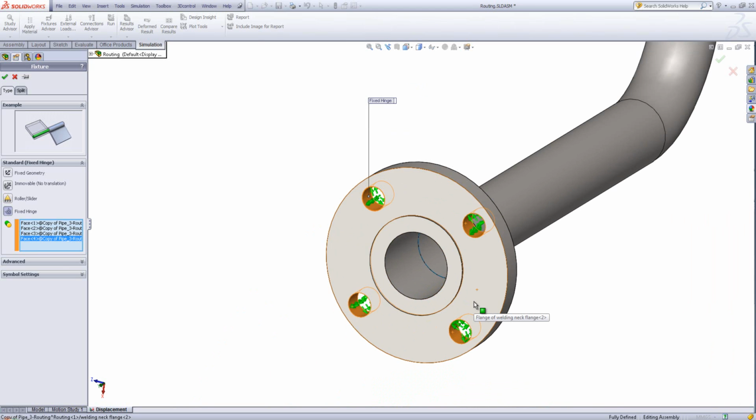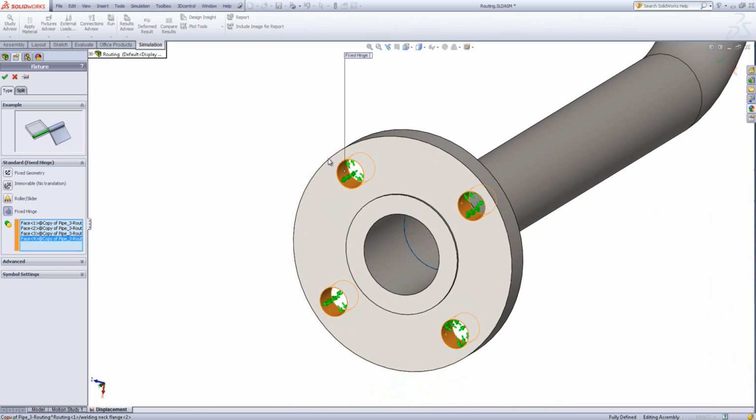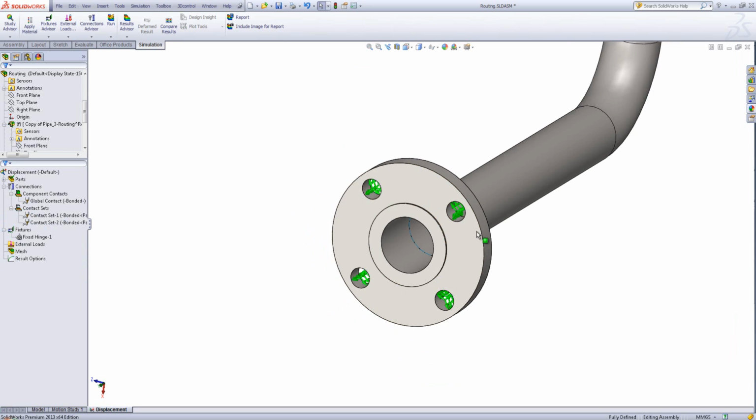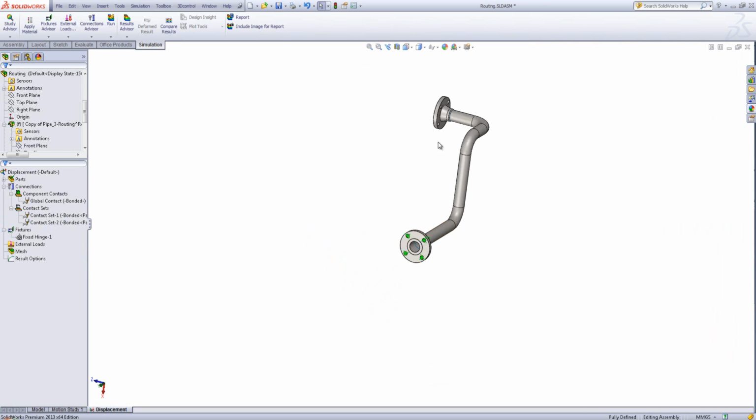Now, because we've got 4 of those on there, if we rotate around this guy, that would involve radially moving one of these, so that's not going to happen. So what we've done is constrain the movement of our geometry quite well, without restricting too many degrees of freedom. Because if we do restrict too many degrees of freedom, we can start introducing our own errors, because we're not allowing areas to move as they want to. Okay, so I'm going to hit the green tick there, and that's applied my fixed hinge to those 4 holes.